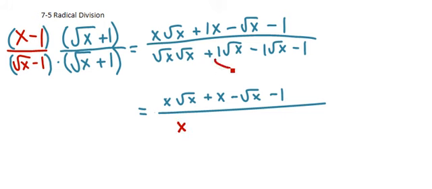Continuing, and this is the reason we use the conjugate property, is that the term radical x minus radical x causes the radicals to add to 0, and our last term is subtract 1. It is obvious that the denominator is now considerably simplified and no longer contains radicals. This then is the final answer.